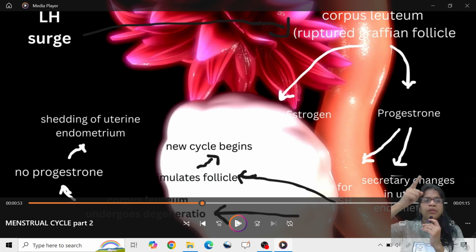If you remember, I told you the ovarian events and the uterine events. In the ovarian events, in the luteal phase, the corpus luteum is releasing progesterone. This progesterone released from the ovary will go into the uterus for the secretory phase. What is the secretory phase? Secretion of your endometrium wall, right? So that is how the shedding of your uterine wall happens.